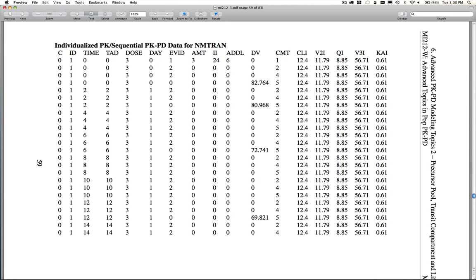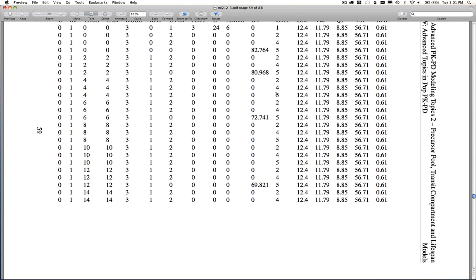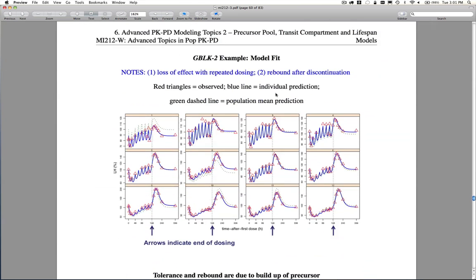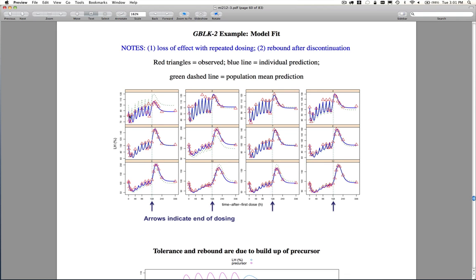What that allows us to do is, from the output of NONMEM, to actually get a prediction from the pred value of the concentration in compartment 2, as well as a prediction for compartment 4. And then when it comes to compartment 5, we're going to have that prediction anyway. And so that's where I'm then able to pull those predictions when I look at, for example, this plot down here where we have the green dotted lines for the pred value. If I also wanted to have the green dotted values for, say, compartment 2 or compartment 4, I'd have those available by including that event ID 2 data record for each of those compartments within the data file. Otherwise, you don't ever get those values back out.